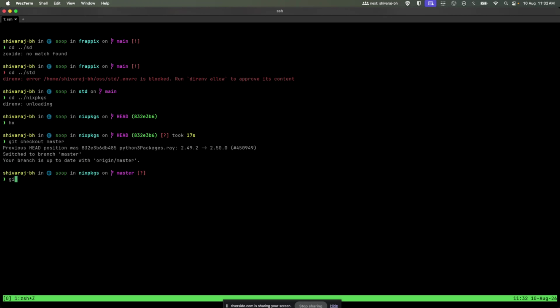Master. Here's what you do. Type in git log with the big S flag, scoped import. This is diff searching. Might take an hour.